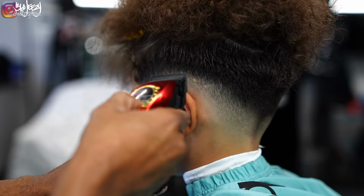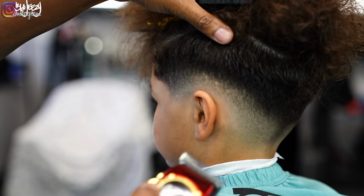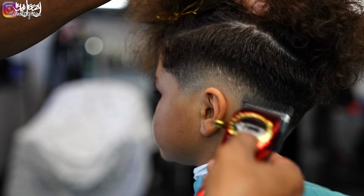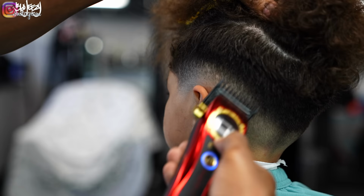And last but not least, what you want to do to finish off a nice blend is detail your work. Detailing is most important. It separates you from just being an average barber. What I like to do is refer to the mirror. The mirror shows you a different perspective on the blend that you can't see just head on. Also, sometimes I like to look away from the mirror, just rest my eyes, all right? Because sometimes your eyes can get confused staring at a blend for so long. So I rest my eyes, come back, and just do corner work, knocking out some of those bulk areas using different guards in different areas.